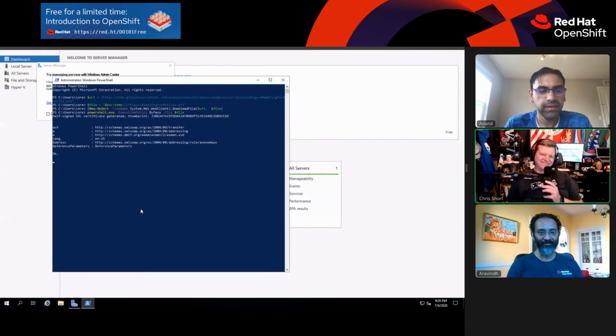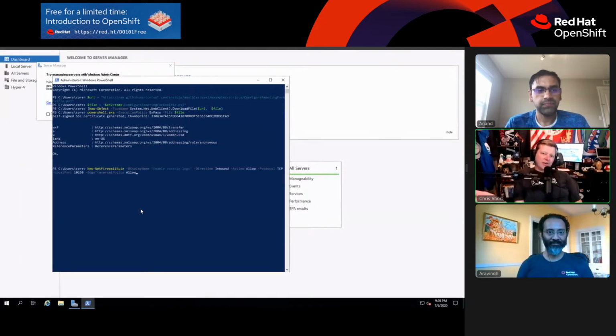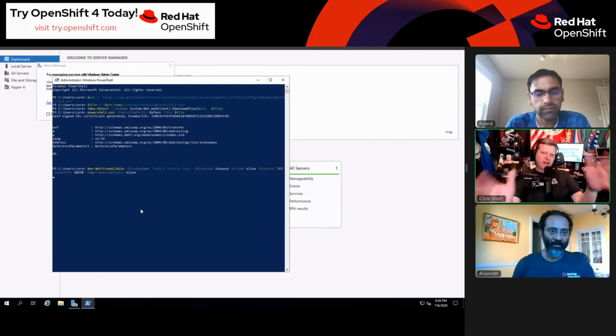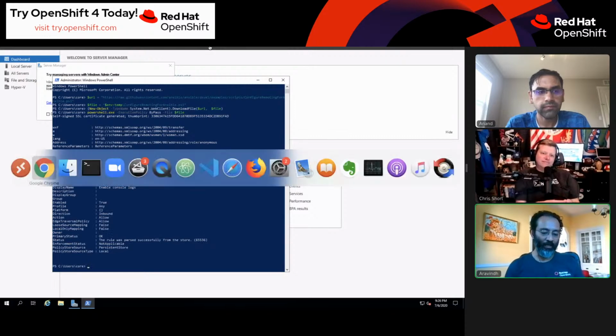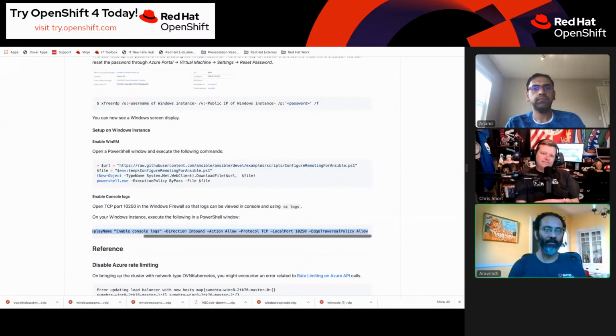So the idea behind the operator, Arvind, would be to do what? What would the operator be doing in this case? What we're really trying to do is make managing a Windows worker node as easy as it is to manage a Linux worker on an OpenShift cluster.